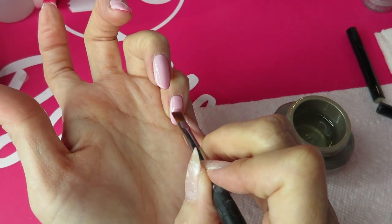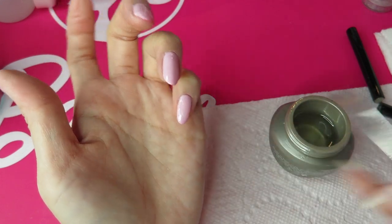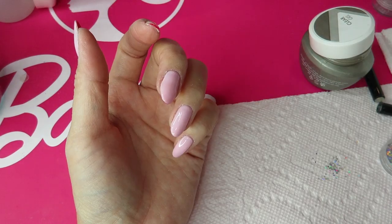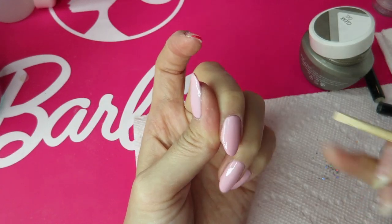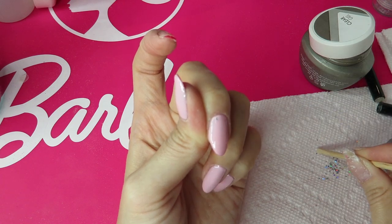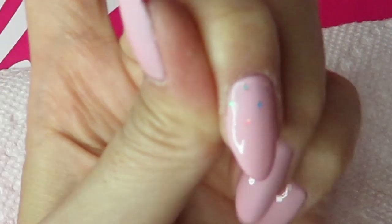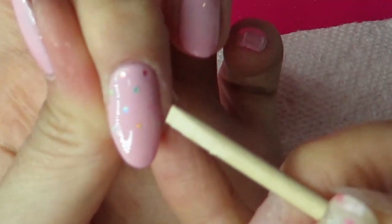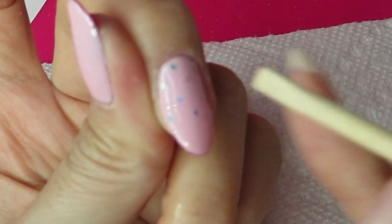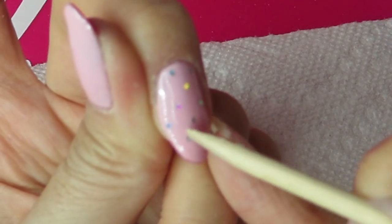I'm applying very, very thin clear coat. It has to be really thin. And you need some orange wood stick. Then put these tiny seconds one by one. Exact spot. I used to do with a bigger one, but I recently like the smaller one.